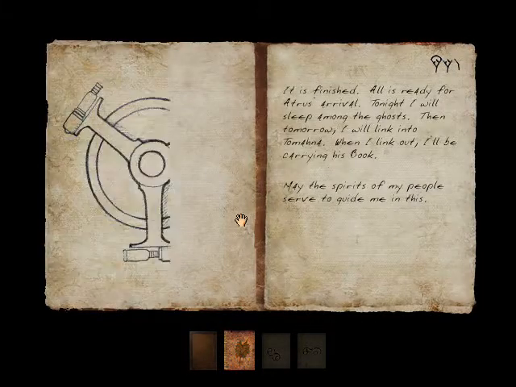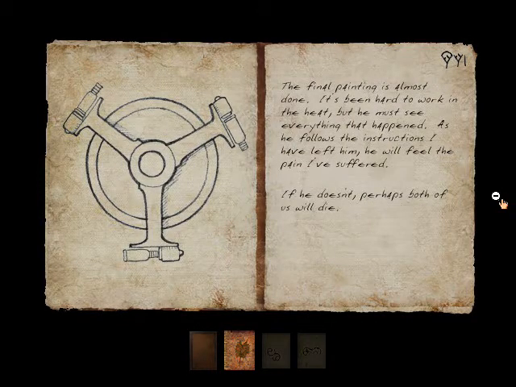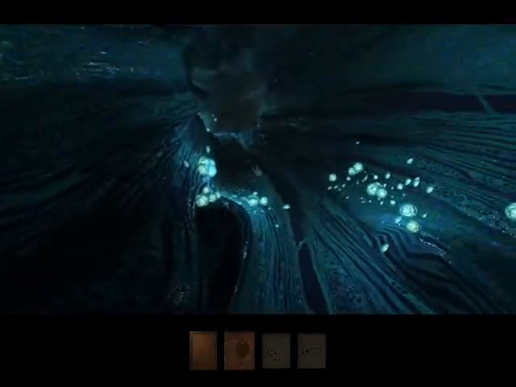Well, just one. That one's really short, and it's nothing real important. It's just Savito saying, well, I finished this painting. Well, I'll just read it. It just says, the final painting is almost done. It's been hard work in the heat, but he must see everything that happened. As he follows the instructions I have left him, he will feel the pain I've suffered. If he doesn't, perhaps both of us will die. So it's just another little threatening note, is all.